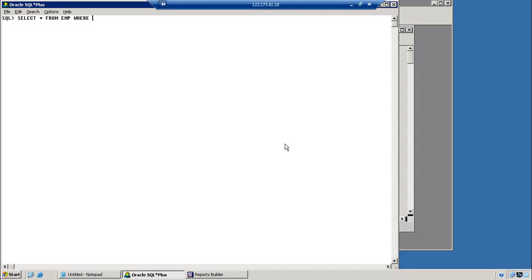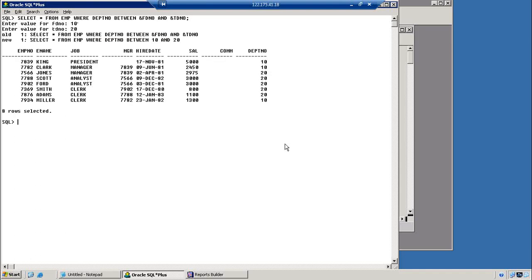I will show you: where DEPT number between ampersand from D number and ampersand to D number. Is the query right or not?